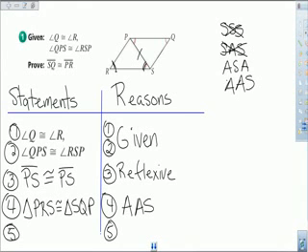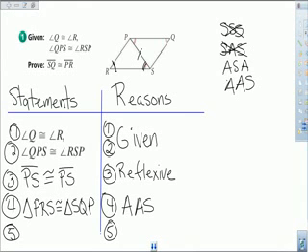Okay, now I need to see how am I going to show that. I don't have any information, so I need to work with the whole triangle rather than just a piece of it. So I have this angle, and again, what are my options? Oh, and there are my options right there. Okay, I have angle, angle, so it's going to be one of these. So angle, angle, and I need to see, is it angle, side, angle, or angle, angle, side? Angle, angle, side.